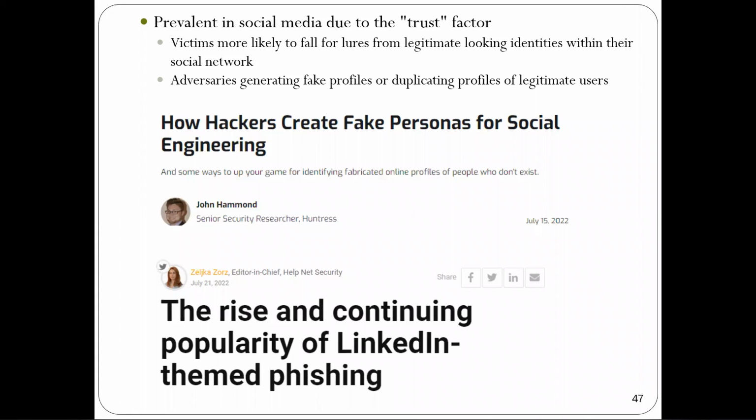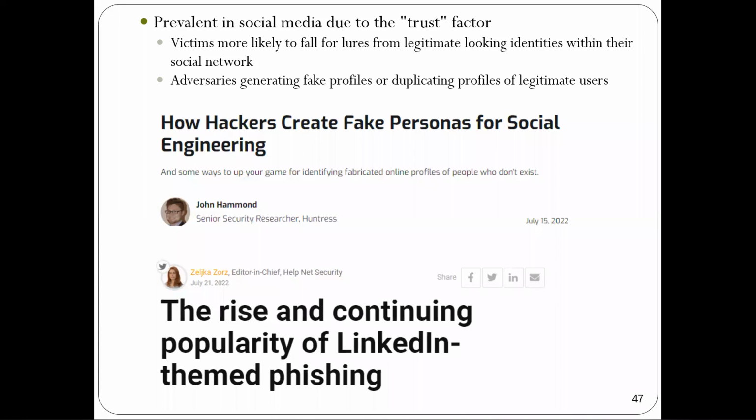When they get into your social network and send you a lure, you are much more likely to actually fall for it. And that's the strategy. So they can generate a fake profile, or they can duplicate a profile of a legitimate user, right? You have your social media profile. It's got pictures. It's got hopefully not your employment history and your school history, but all of that could be used to make an identical copy. And this has been going on.